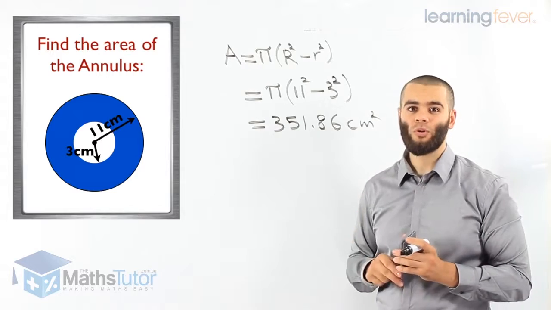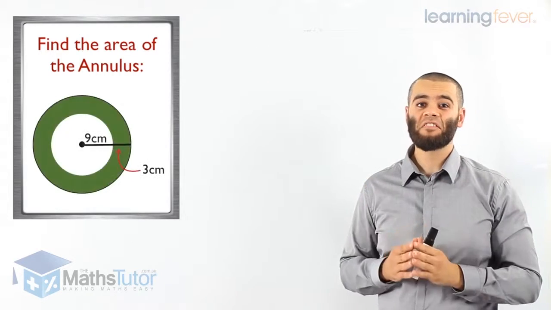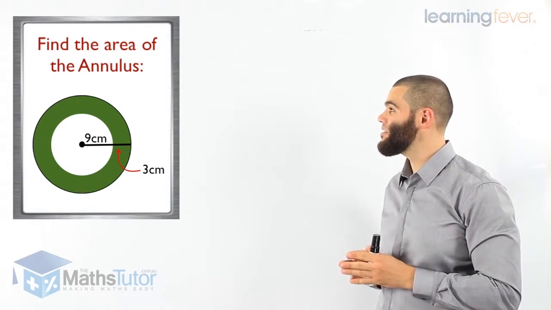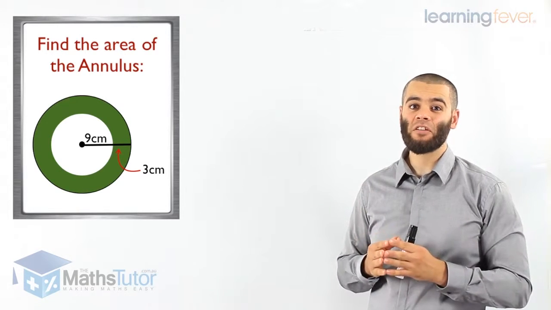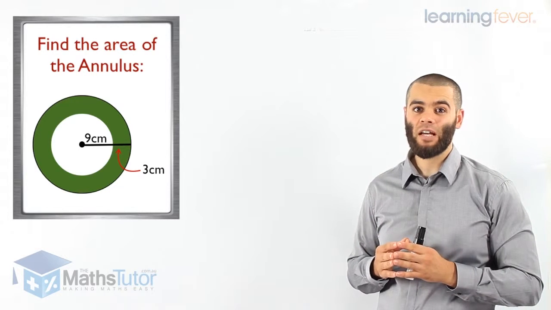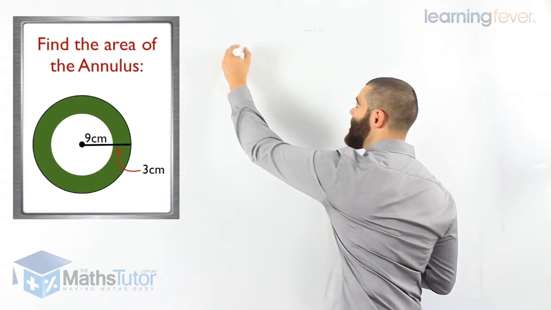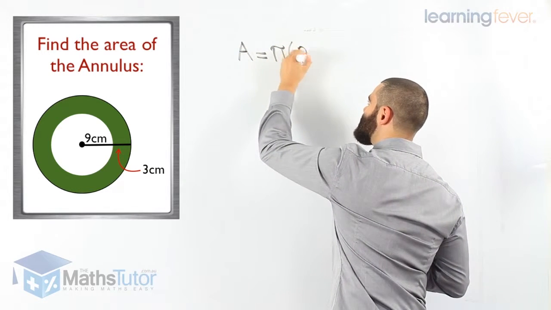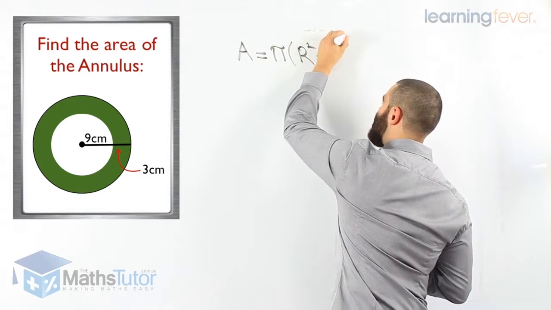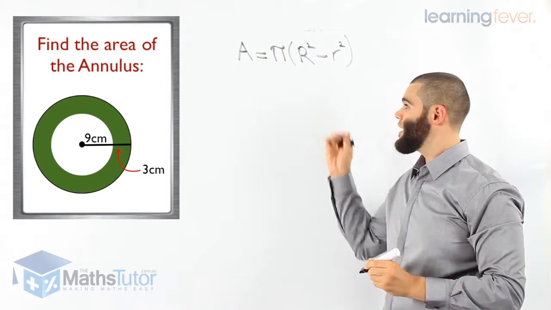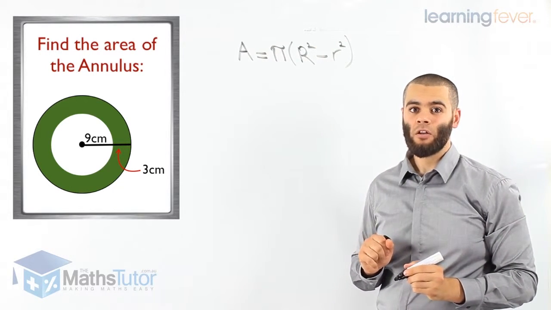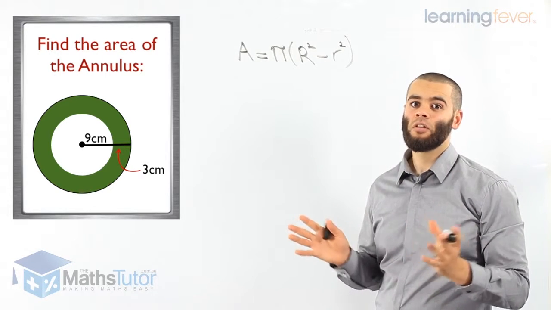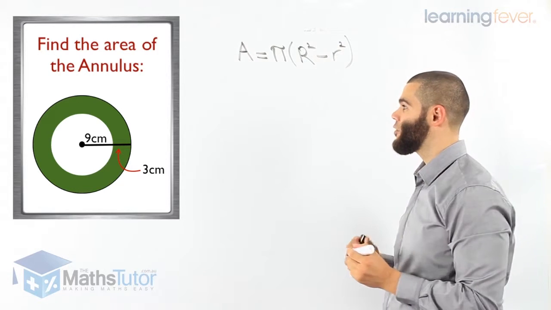Now we'll do one more example. The last example we need to pay extra attention for. Looking here, we can see again this is an annulus and the shaded area is in green. We need to find the area by using our formula. Our formula, once again, A equals pi, open bracket, capital R squared minus little r squared. Now we're going to use our formula. We need to substitute and find our large radius for the large circle, take away the little radius for the little circle.